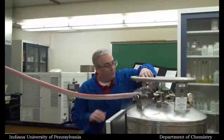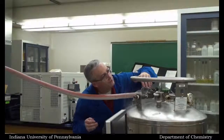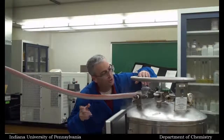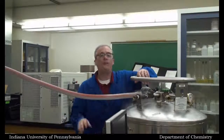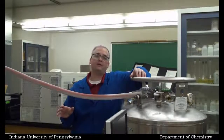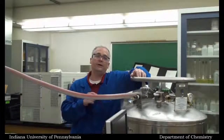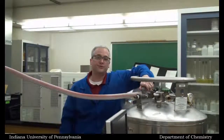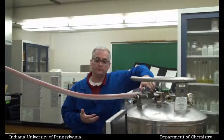All right. If you put your ear to the hose, you can hear a pulsating. The pulse is good. What the pulse means is that you're actually getting liquid from the Dewar into the NMR. And you can increase the pulse, so, opening up the valve.